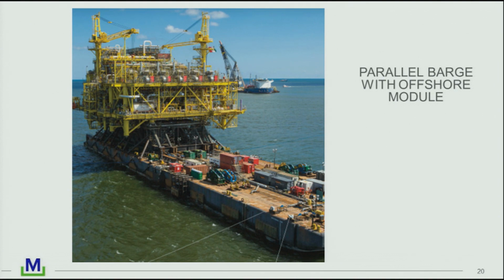This is another straight-sided barge with a module here that's going to be floated over onto a jacket. And you can see the extremely high grillage that we have here. So that high grillage is to spread the weight of the module into the barge, but also because the jacket will be high above the waterline, that module also needs to be higher.